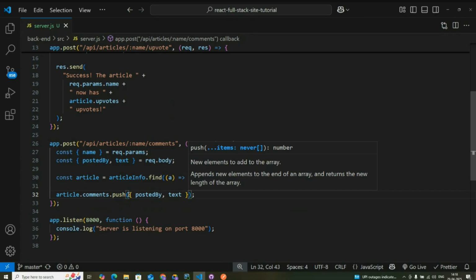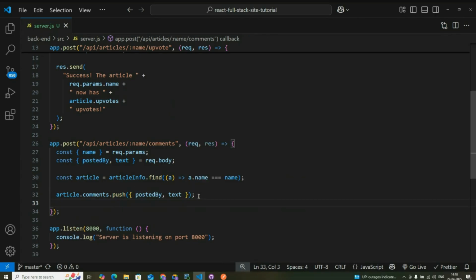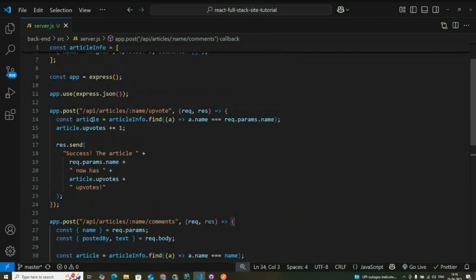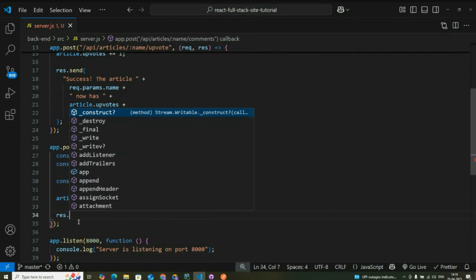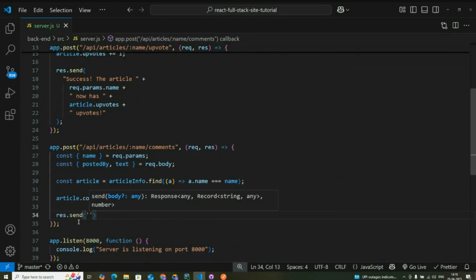And the last thing here, we have to decide how we want this endpoint to respond to the client. So the easiest path to take going forward is to just respond with the updated article info. So in fact, we'll want to rewrite our upvote endpoint to do this as well. Here is what this is going to look like.